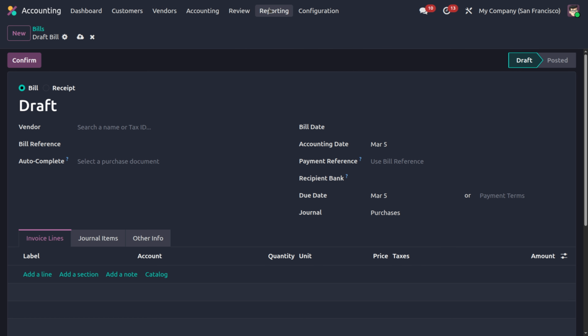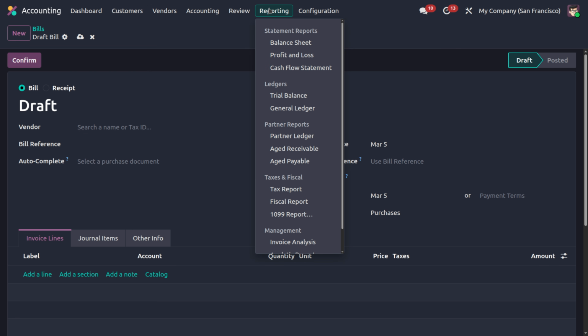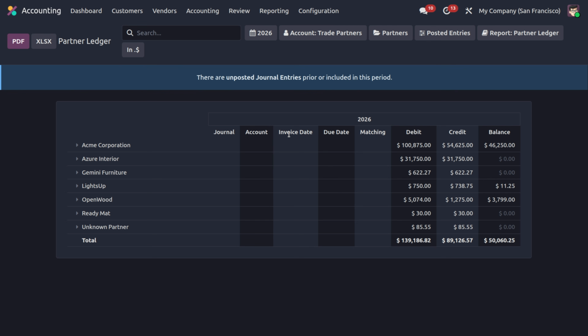And under the accounting module, here we have a reporting section. It is very important. If you want to see the financial transactions that have happened inside your company, you can move to the cash flow statement. What is the cash flow that happened? And if you want to see the profit or loss statement, you can see it inside the reporting section. And if you want to see each of the partner ledgers, okay, you can move to the partner ledger and you can see them. And if you want to see the general ledger, you can also see it.